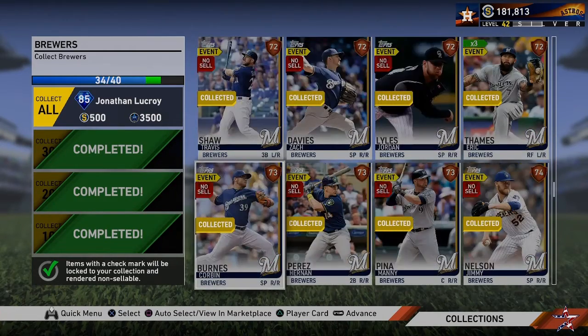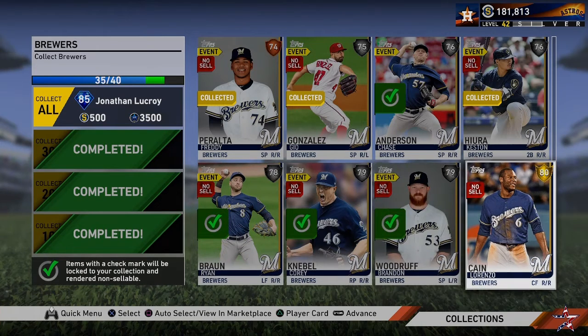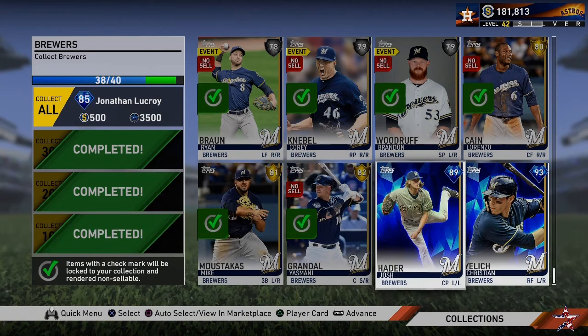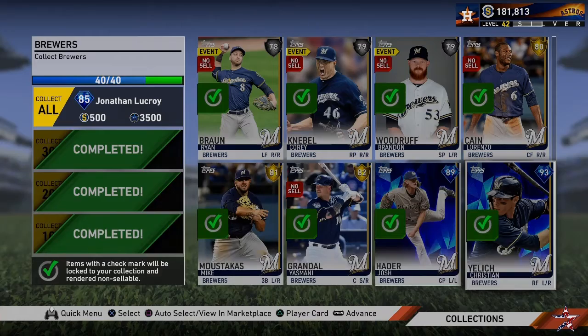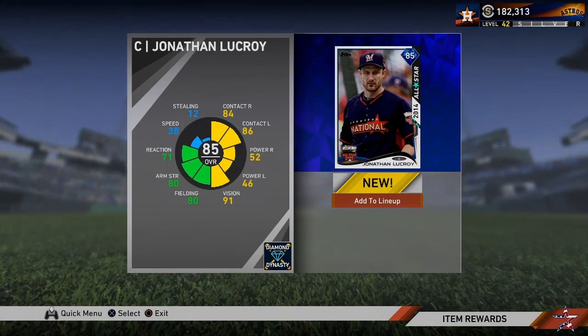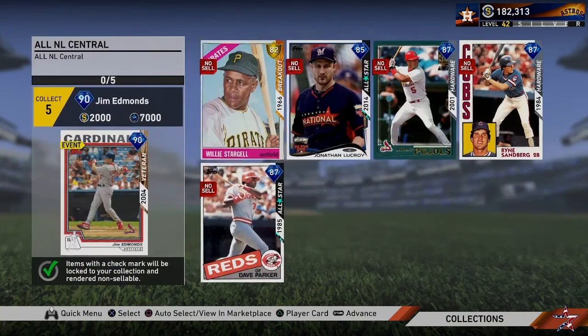Okay, a couple more, and then we'll go down to Yelich. I'll just click Yelich last for fun. Okay, Brandon Woodruff, Lorenzo Cain, Mike Moustakas, Yasmani Grandal, Josh Hader, and Christian Yelich. Collect. Okay, and then I get the 85 Jonathan Lucroy. 85 overall, not the year 85. Skill set 85 overall.